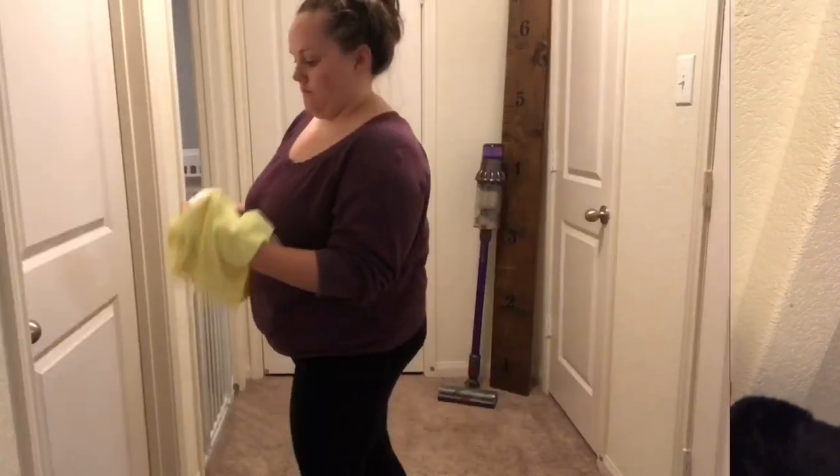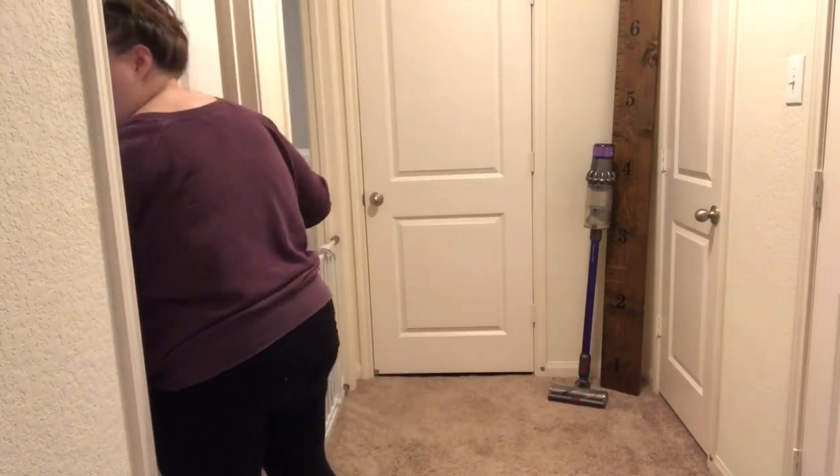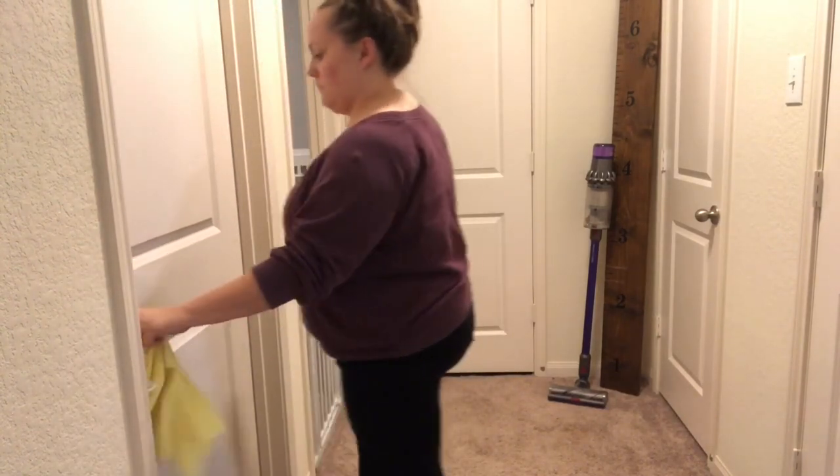And now moving on to my main hallway, and there are quite a few doorknobs and light switches in this area that need to be done. And then I'm going to vacuum, of course.